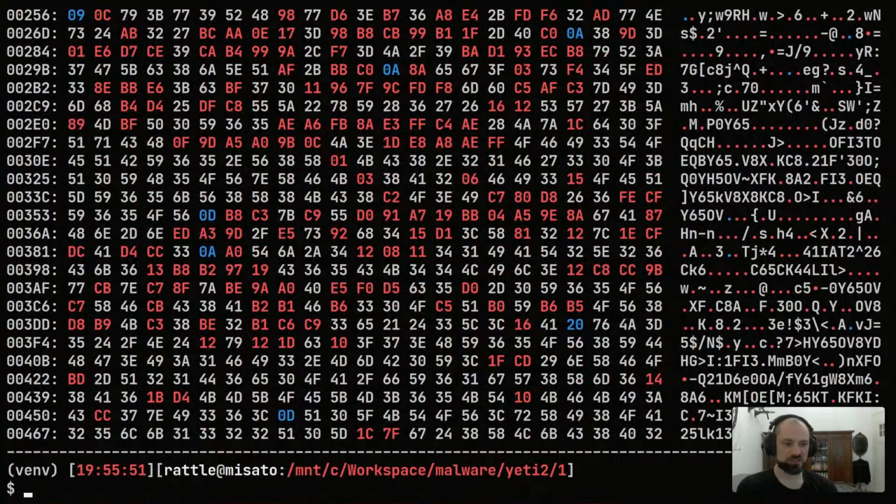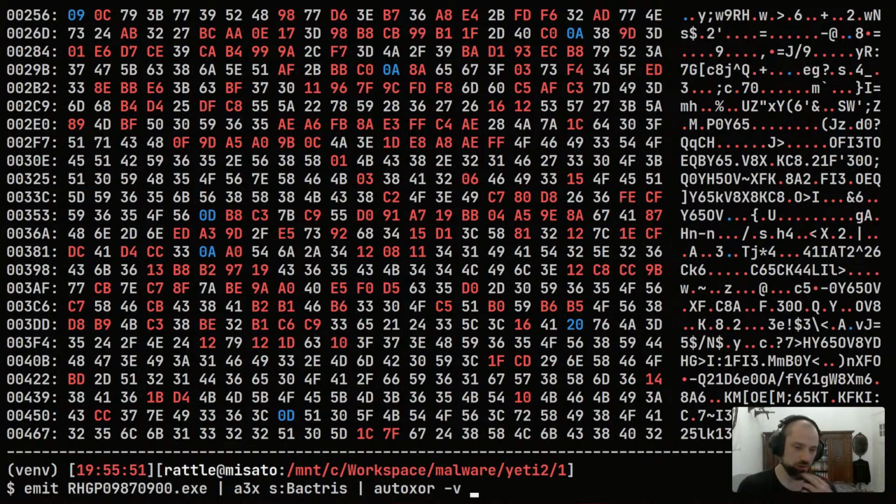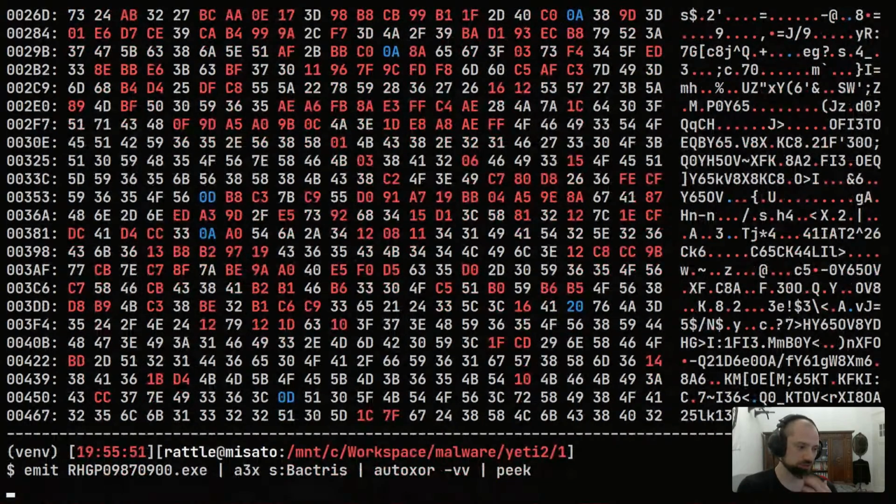It just looks to me like an XOR encrypted PE file. And there's a unit in Refinery that is called AutoXOR, which will try a lot of things to automatically XOR decrypt specifically files with lots of 0 bytes, like PE files. And I'm gonna do -VV to show you what it does.